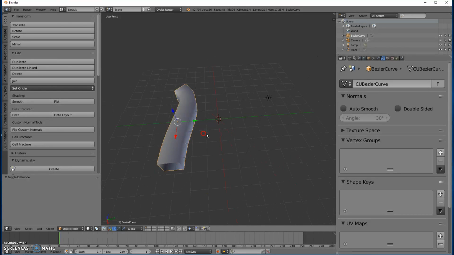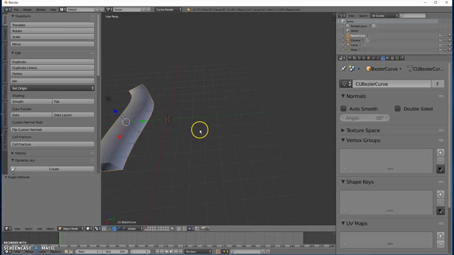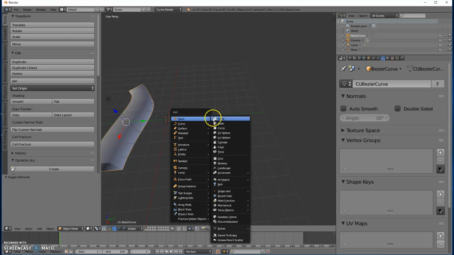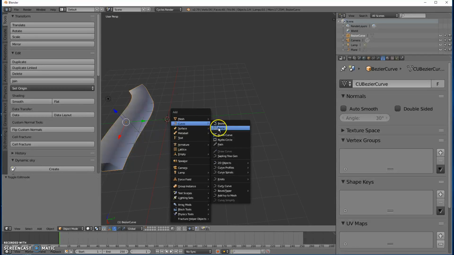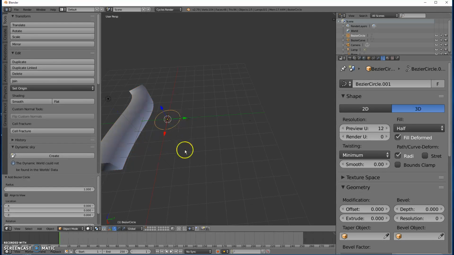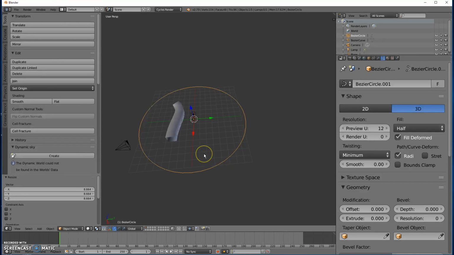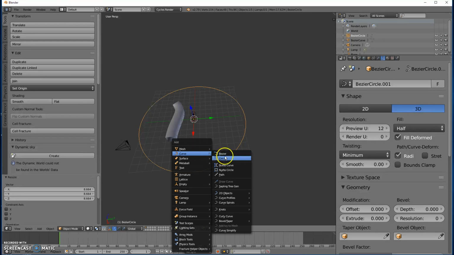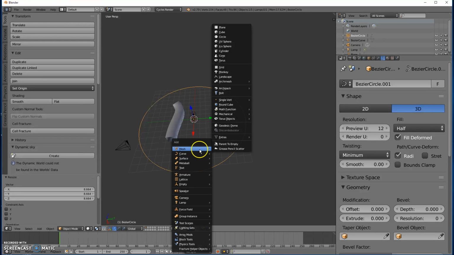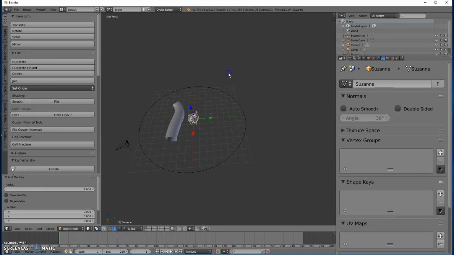Another thing you can do with curves is you can use them as paths. So for instance, if we use a circle path, we can add an object that we have follow around it. So let's say I hit S to scale this way up. And then let's do Shift A, and let's put in a monkey head. There we go. Okay. So here I have my monkey head. It's centered in the center of the screen there.